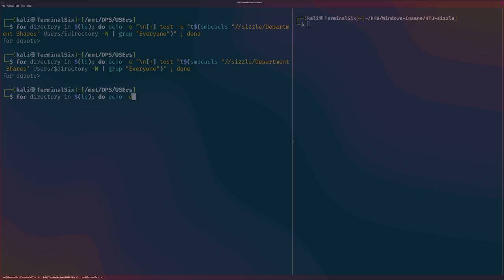Here's where I think the problem is. So I'm trying to print a message with the name of the directory that is currently being looked at. So here we're just echoing. And then when I first get to the first Amanda user, I want to print out that I'm there. That command is there, and then that's where we're going to start to utilize smbcacls.